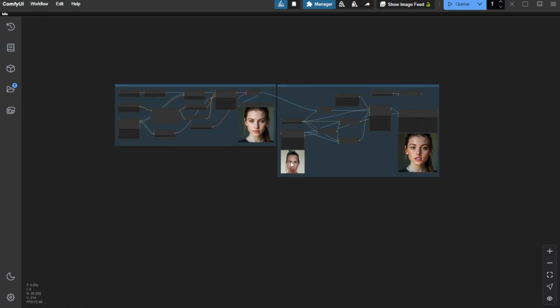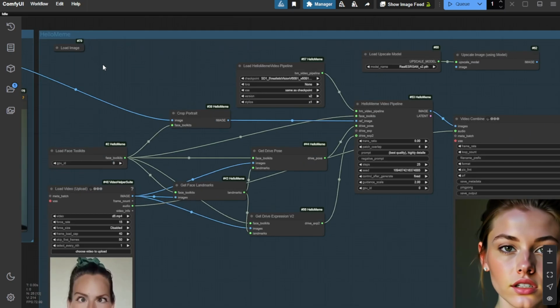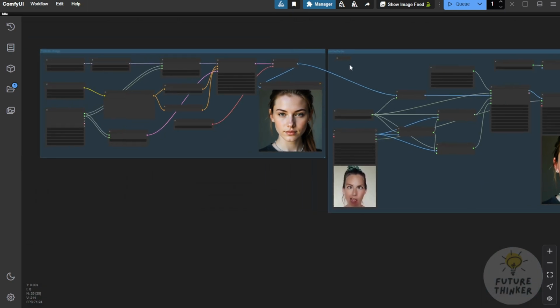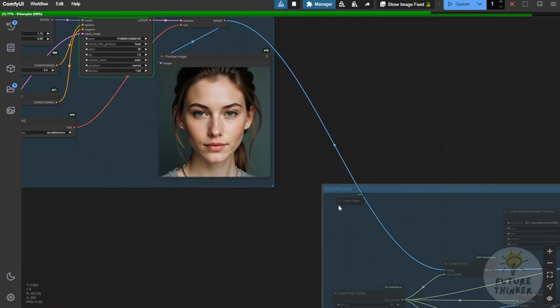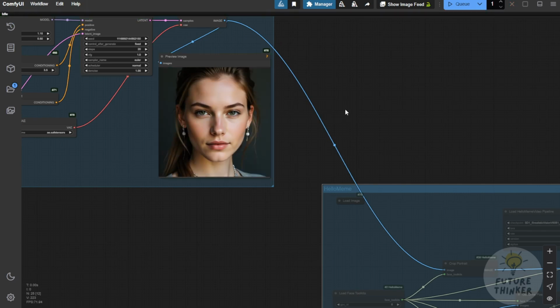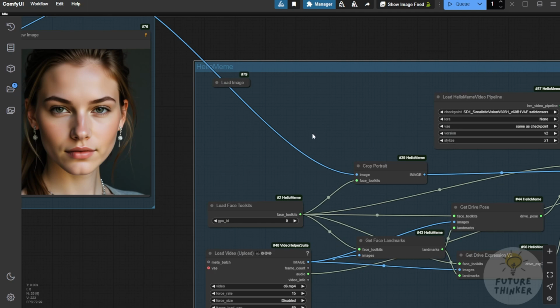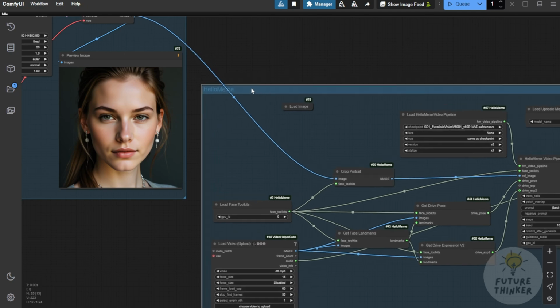First, we need to generate a portrait image. I'll break this into steps. Initially, I've disabled the HelloMeme groups. For now, we'll just fix the seed number and generate a new portrait image. Once we have that, we'll move on to the next step. Okay, we've got the input image. Now, let's enable the HelloMeme group. At this point, we're not using the load image function. Instead, we're dynamically generating the image and importing it to mimic facial expressions from video input.